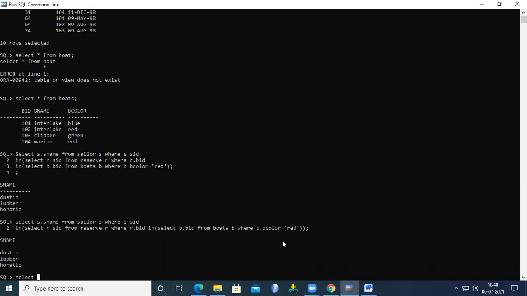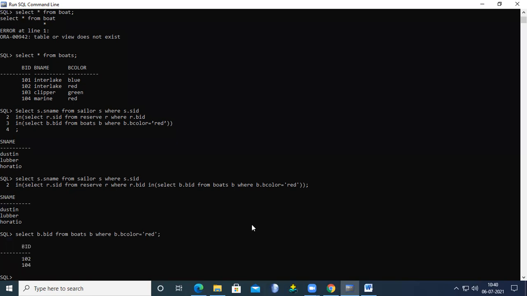For example, if you execute the inner query, select b.bid from boat b where b.bcolor equal to red, I am able to execute the inner query. That means the inner query is independent from the outer query, so that query will be referred to as nested.